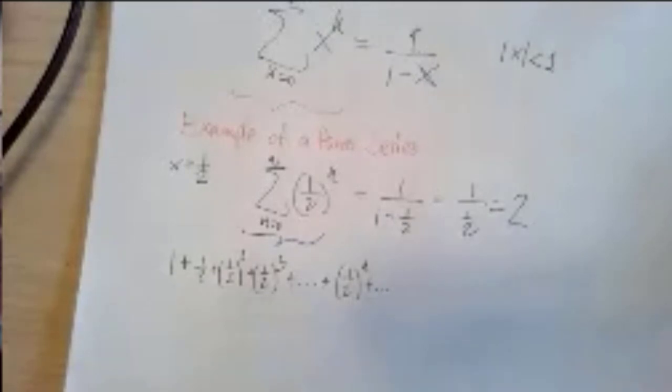So what we're going to be doing in this section 11.2 is trying to figure out if we could do the same thing for other functions. In other words, we want to see if we can represent other functions, like we did the function 1 over 1 minus x, as power series, or the other way around. If I give you a power series, which I will define in just a moment, can we get a closed form expression for that? Is that a function that we know in a different way?